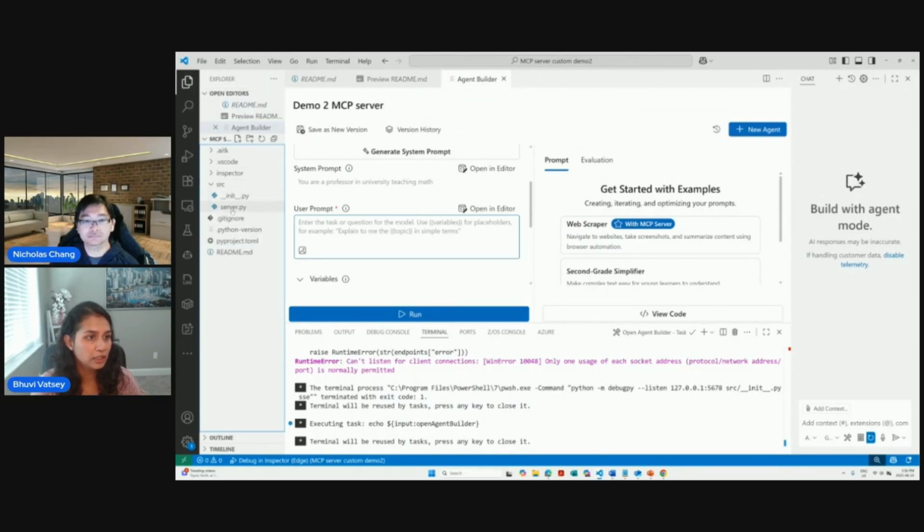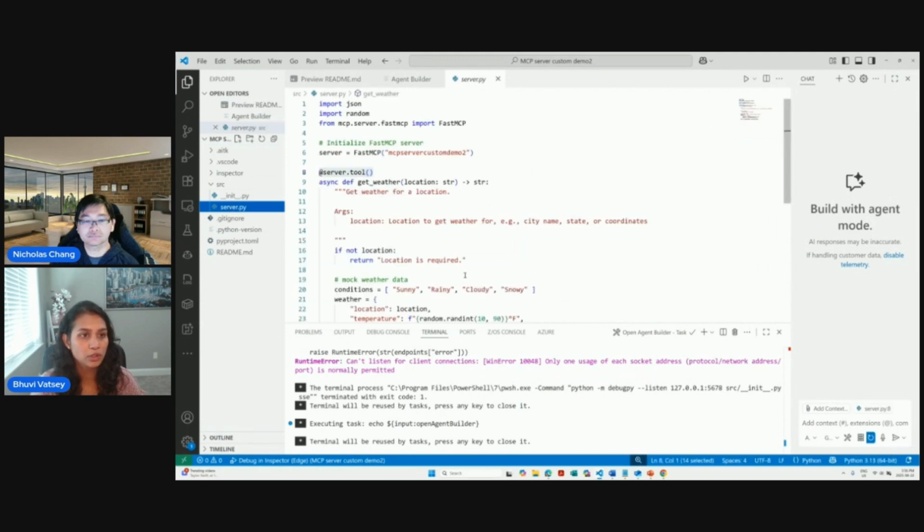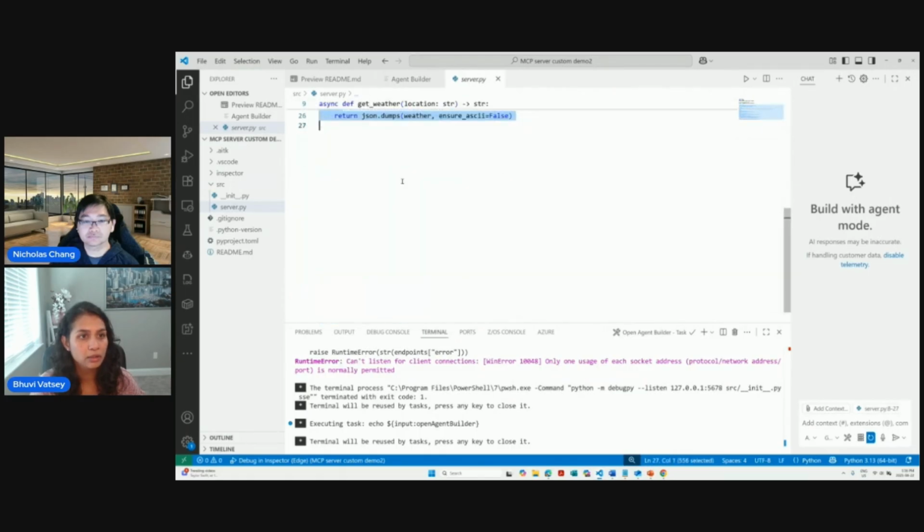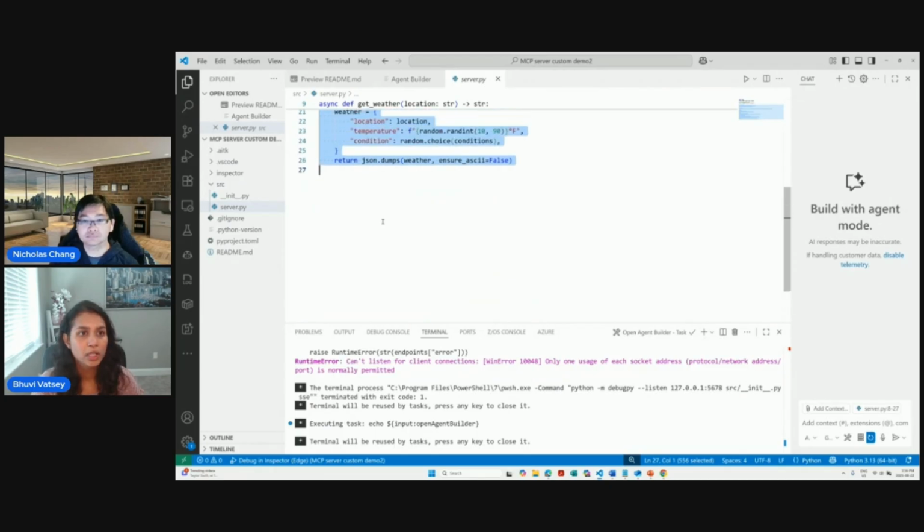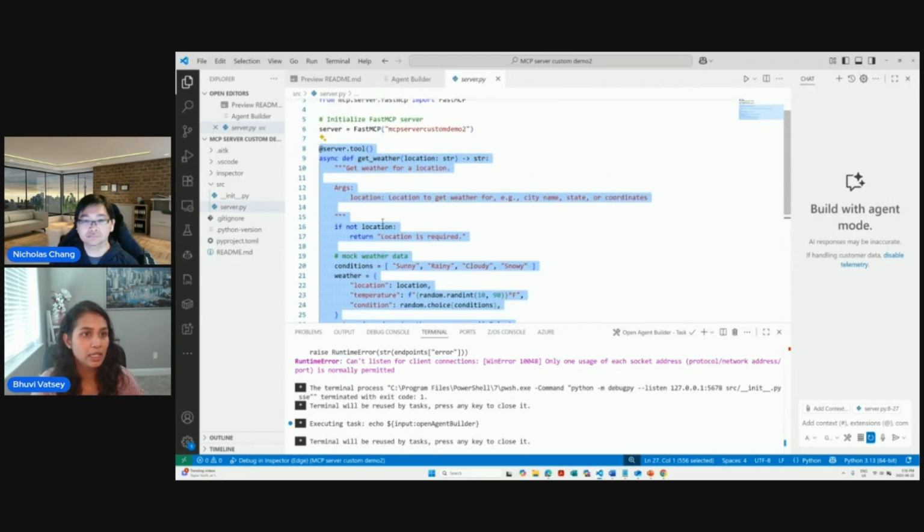So again, showing you here, you come to server.py, make changes, add more tools. You can just copy this whole block of code and replicate it the number of times you want the tools to be included. So that summarizes the MCP demos. Back to you, Nicholas.